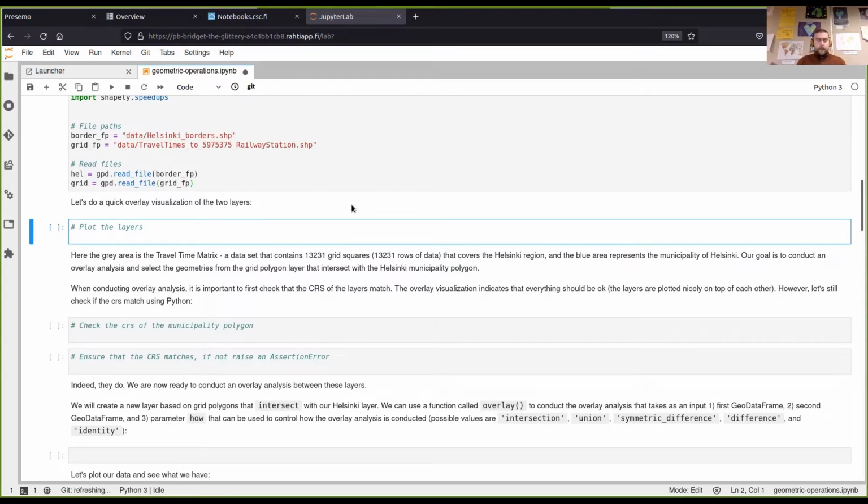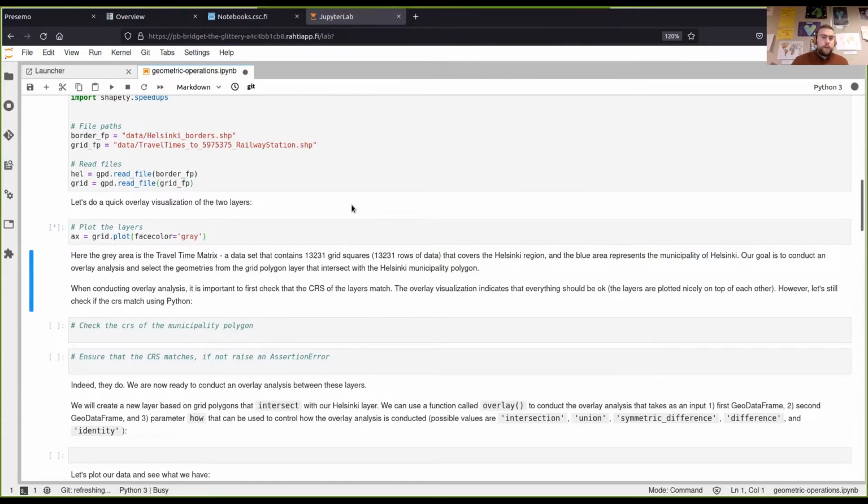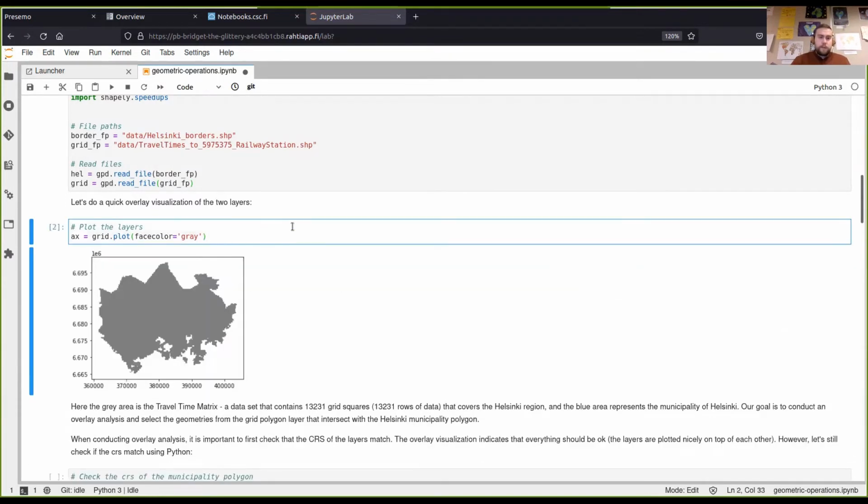Let's start by plotting the first layer in a variable called ax. We will plot the grid, as that is the underlying layer, with grid.plot, and give it a color. We can give that gray. If we run that, it will first plot the grid layer.